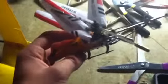My little helicopter, if you guys didn't know about this one. Just a little Syma, I think it is. I forgot what model it is, because I painted it, airbrushed it. It's an orangey color. It's like a $30 one, and it has some performance parts I had on my other ones.